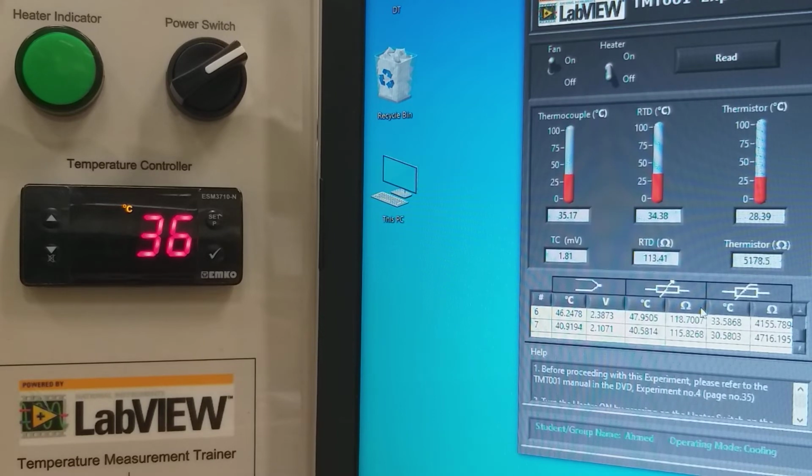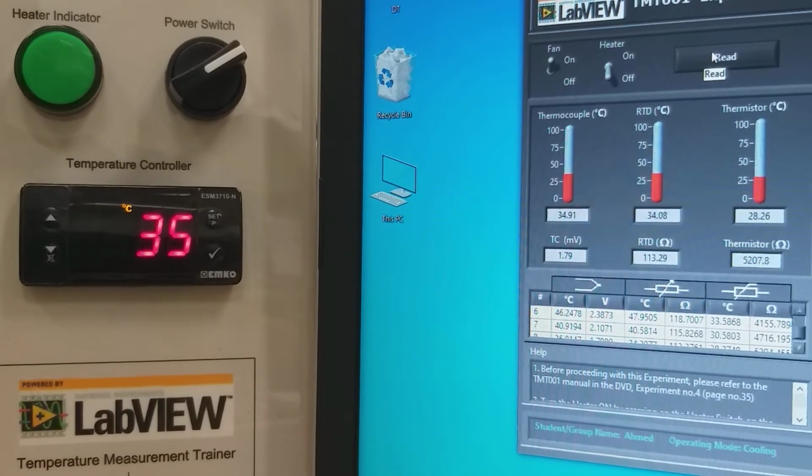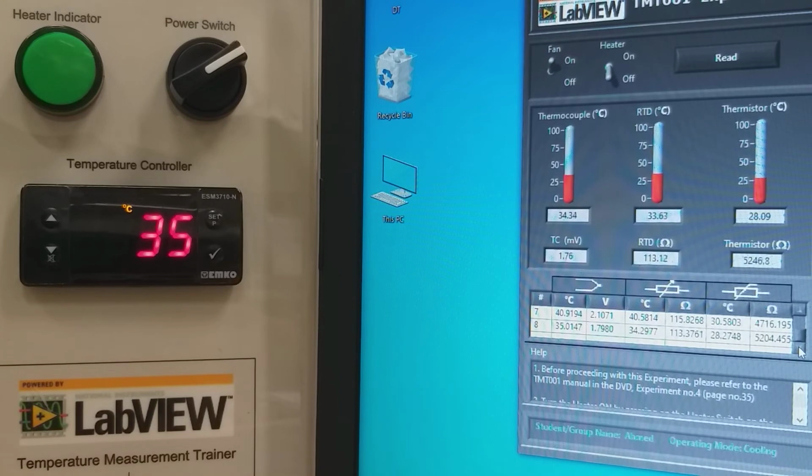The resistance values are in ohm for the RTD and thermistor. Now it's 35. So now I need to wait until the temperature is 30, take the last reading, and then save all the measurements.